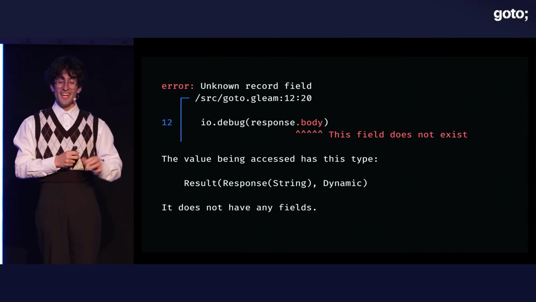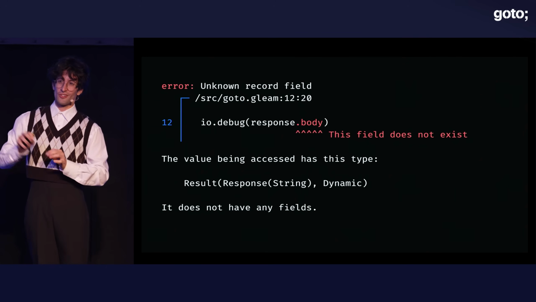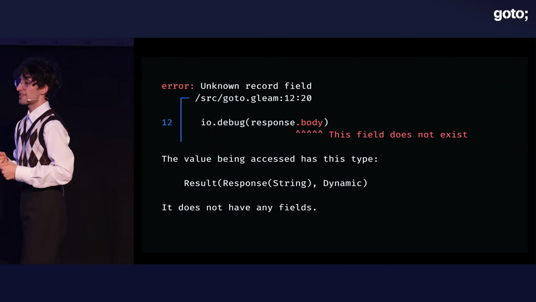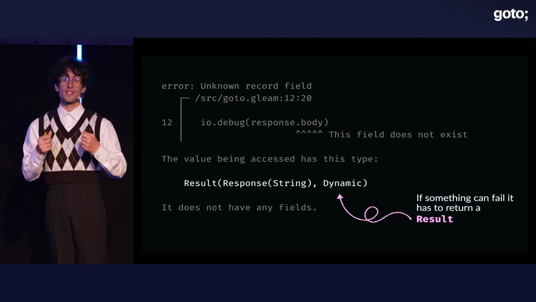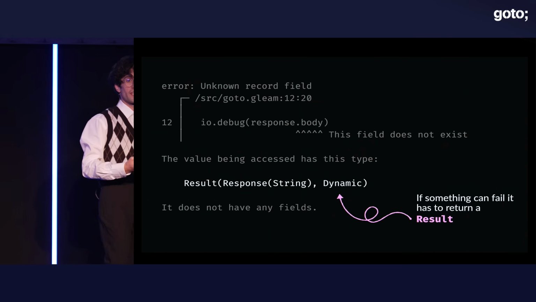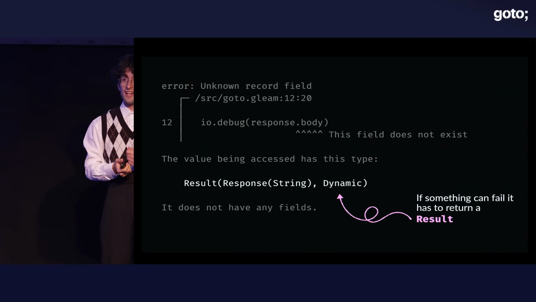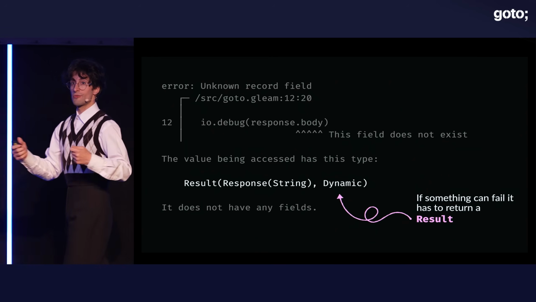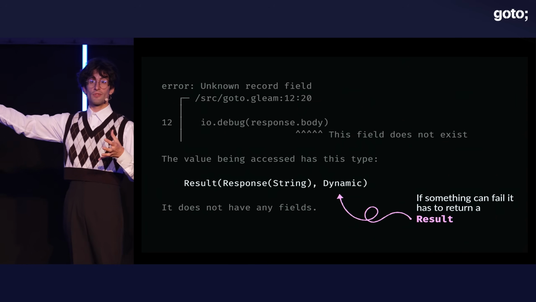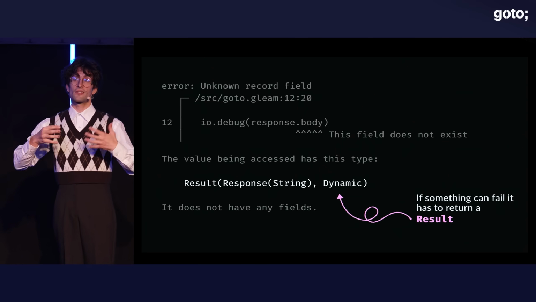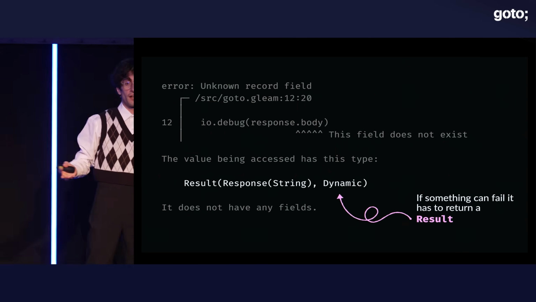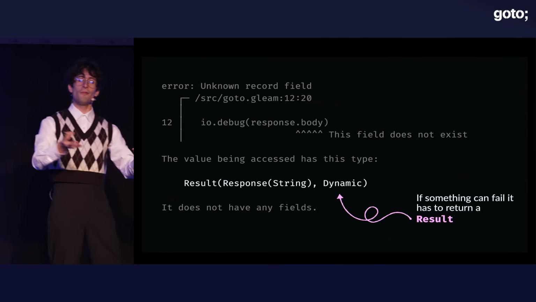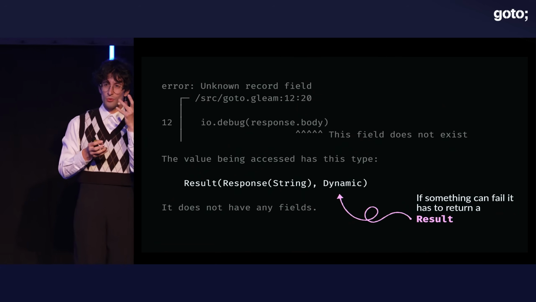And he's going to tell us, hey buddy, the body is not actually there because you're not just working with a response. You're working with something that is a bit more complex, a result. So it's all about being honest, being explicit. A function cannot lie about the fact that it can fail. So making an HTTP request won't always return a response, but it can sometimes return something else, a failure. And so this has to be explicit, and the function is returning a result in this case. And that doesn't have a body. A result might be wrapping a response with a body, but we need a way to access it.